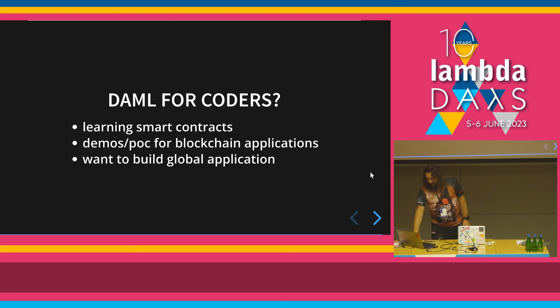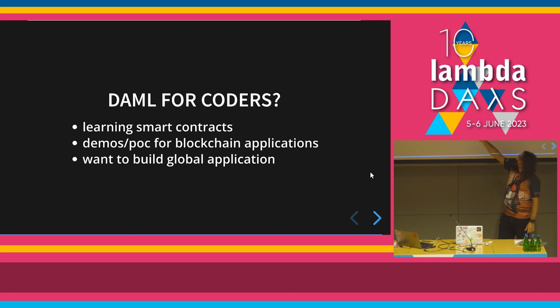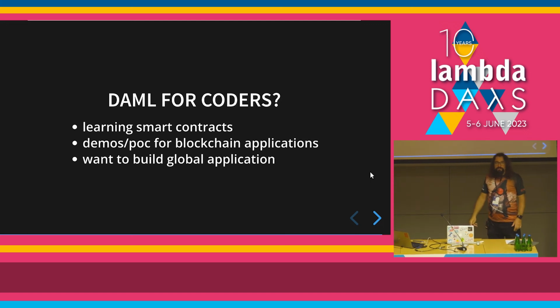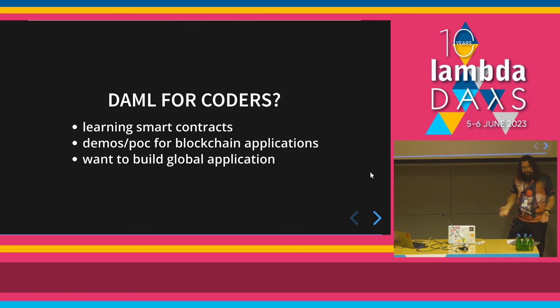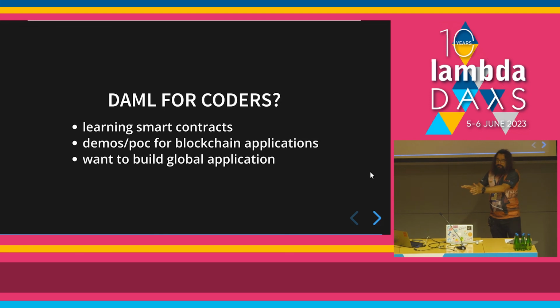And why? The most important question, why? Because you want to learn smart contracts. I know that crypto is a little bit of a crazy thing, but smart contracts are just for real business, and it's very interesting from a mathematical point of view. Daml is a thing that will guide you and show you, and maybe then we will learn Daml and know how to say the right thing in Solidity. That's, for instance, one of the ideas.